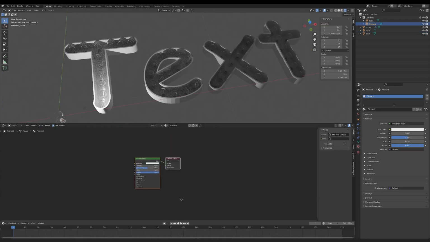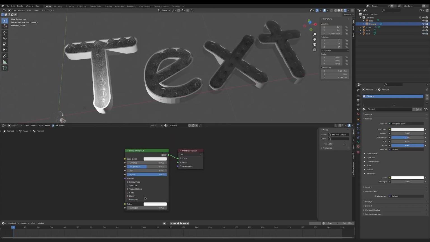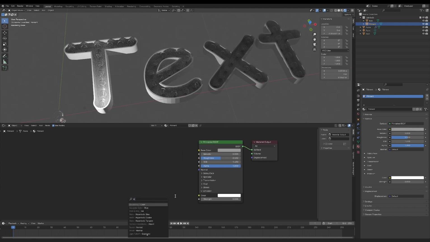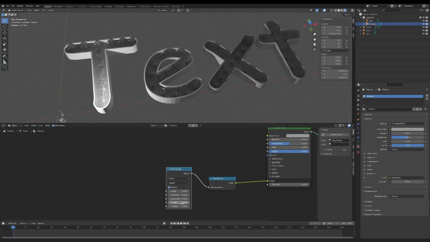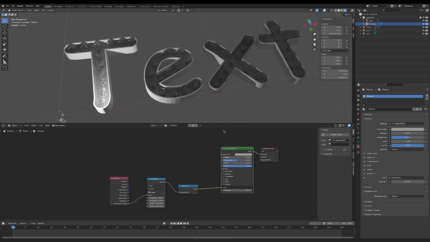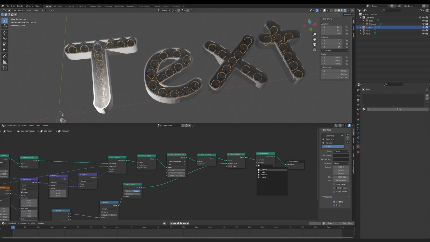Now for our filament material. On our filament object, make a new material, name it filament, give it a sort of gray color, and connect a black body node into the emission color. The input for the black body node will be a map range node that goes from minimum of 2000 to a maximum of around 4000. The value input for this will be the random per island output on the geometry input node. Set the emission strength to 10 and apply it inside our geometry nodes, and boom!